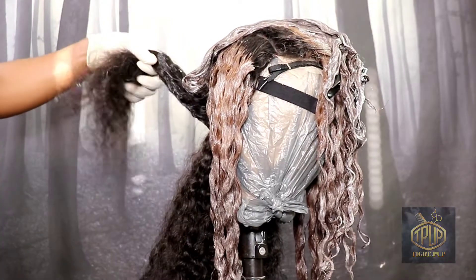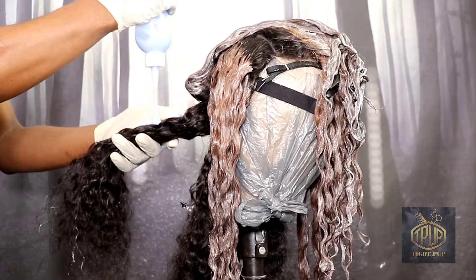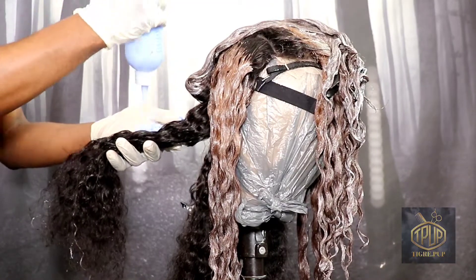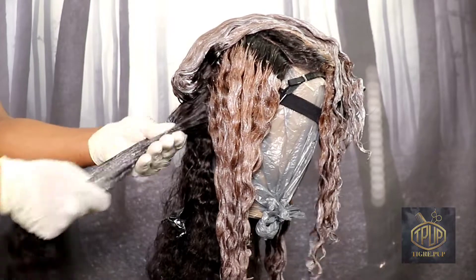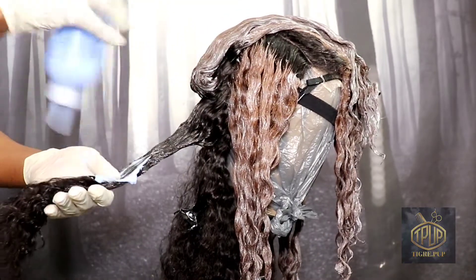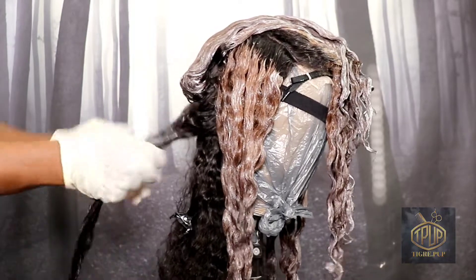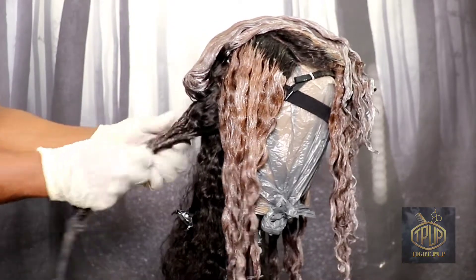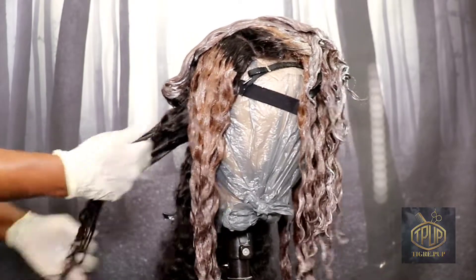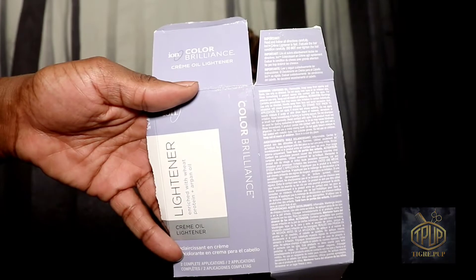I think this is when I'm on my second bottle, working the color in, and as you can see I'm already lightening before I can even get to the back totally. I'm running out and going to work on the second bottle. I'm going to need a third box, and luckily I had some leftover ion oil lightener which I had to use on the very bottom. It doesn't get quite as light as the Super Blue, but it does do the job — and luckily I started in the front because the front and top should be lighter than the very bottom, and you probably won't see the difference since all the hair will lay over it anyway.